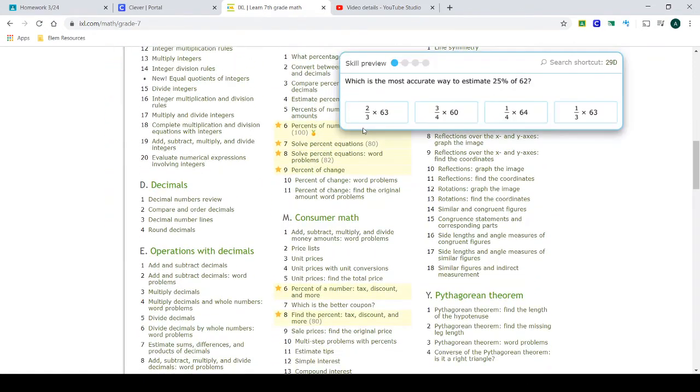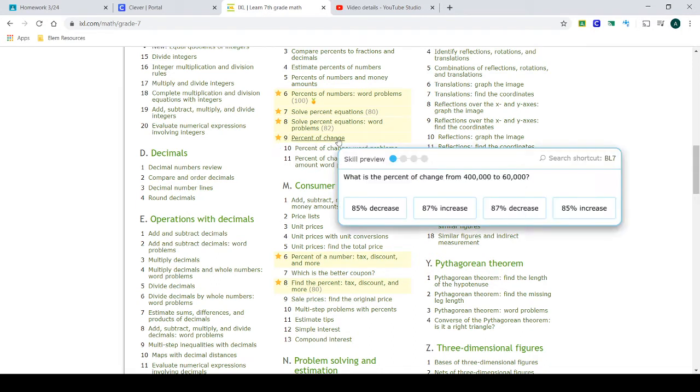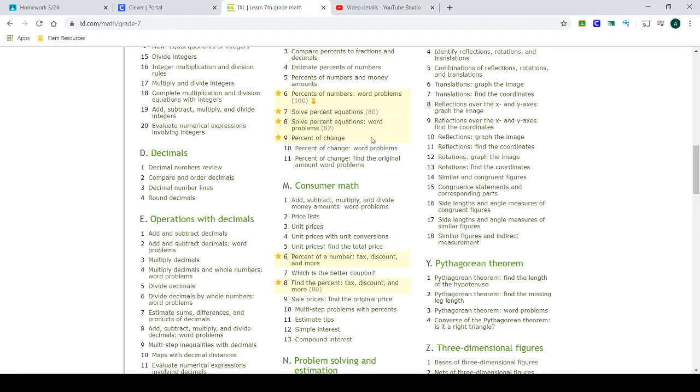All right, now, the lessons that you guys are supposed to be completing for homework, Mr. Stark and I have been putting a little gold star next to it on the side. So right here, look, tonight's homework is number 9, percent of change. Janice has not done it yet because there is no medal and there is no parentheses. Okay, look right here.